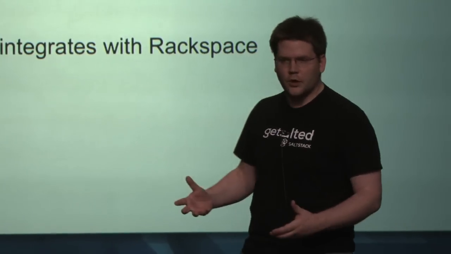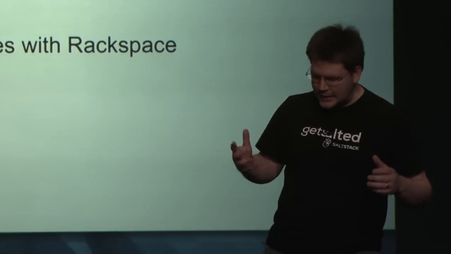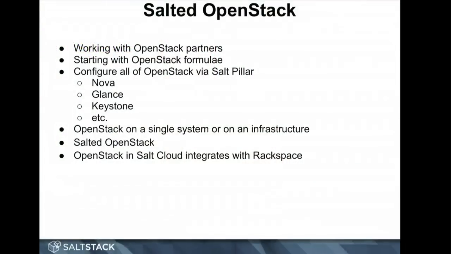We're at OpenStack Summit, so I have to talk about how Salt works with OpenStack. Salt isn't a system that runs on top of OpenStack — it's a fantastic complement to an existing OpenStack deployment, or it can be used to automate the deployment of OpenStack. Since Salt is a configuration management system, it can be used to easily deploy all of the components of OpenStack that run on top of your server hardware. Right now on GitHub, we have Salt formulas for the configuration and management of Nova, Glance, and Keystone, and we're working on expanding that.